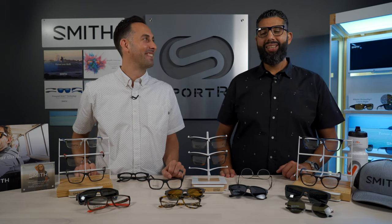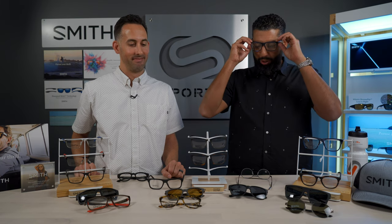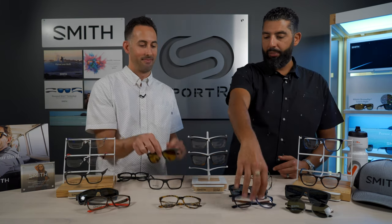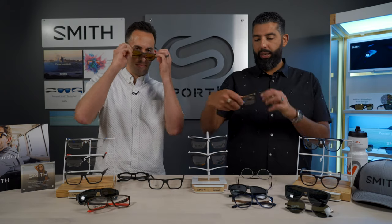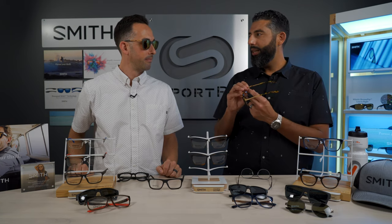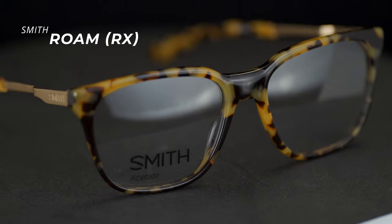I love these glasses. Okay, and then the Rome, which is a really popular eyeglass, and I'm loving that gravy color, side note, comes in an eyeglass as well, right? And same deal, this is the eyeglass version. It's acetate instead of injected molded. It's got the custom branded inside hinge right there. You got it. I love it.